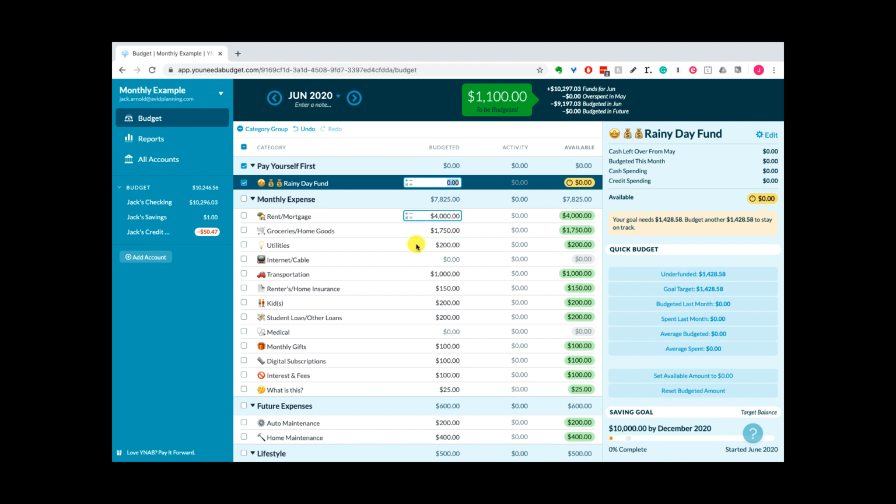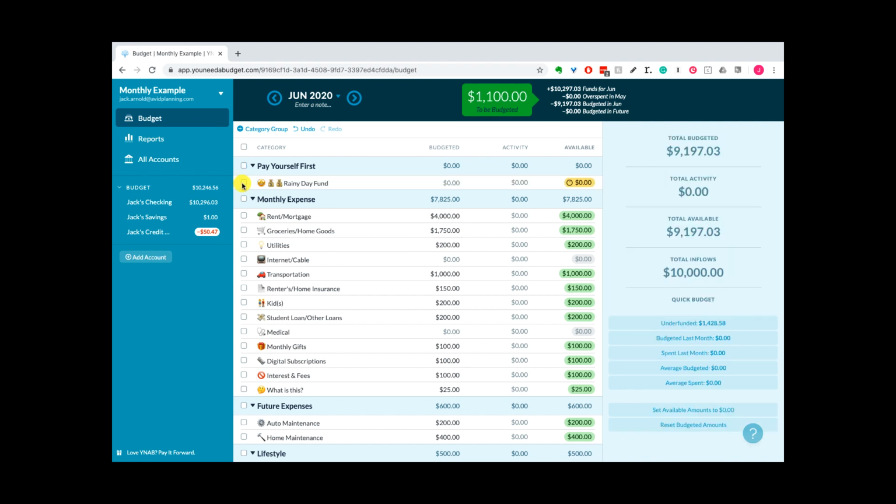The way that this is useful is you can do it for all of these, which I'm going to go through in the next video. You can set goals for each one of these things, different types of goals, so that you automatically just hit underfunded and it will fund what your goal is for a given month, and the ways that you can utilize those.